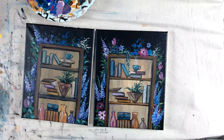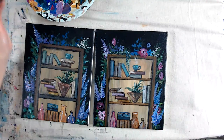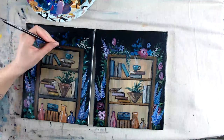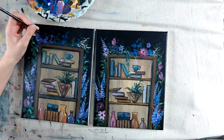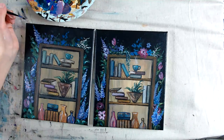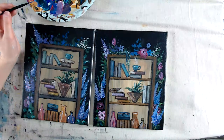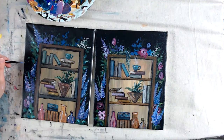So I'll do, you can stop at any point. You can just do whatever. There's a little bit of steam that I did just for fun going even through the bookcase just because I liked it. So I'll do that. And then I'll put maybe a little bit of a string of pearls coming down, just down here. So a little bit of extra texture.